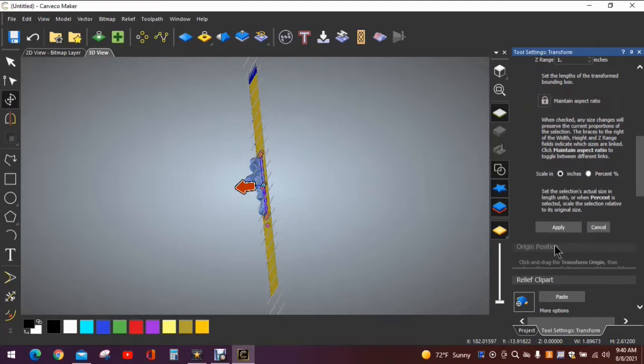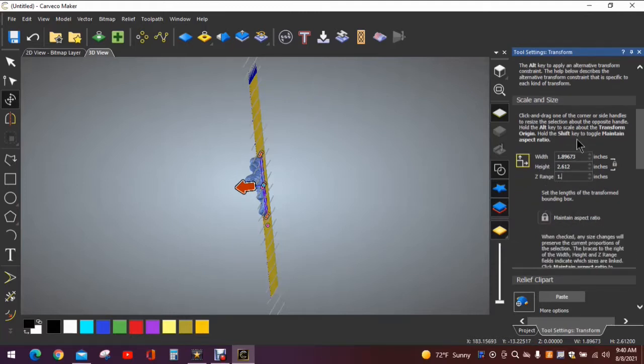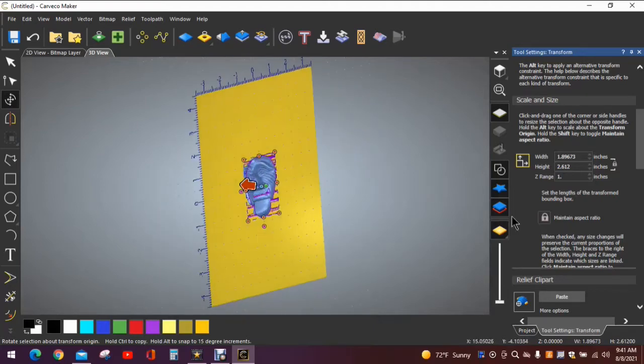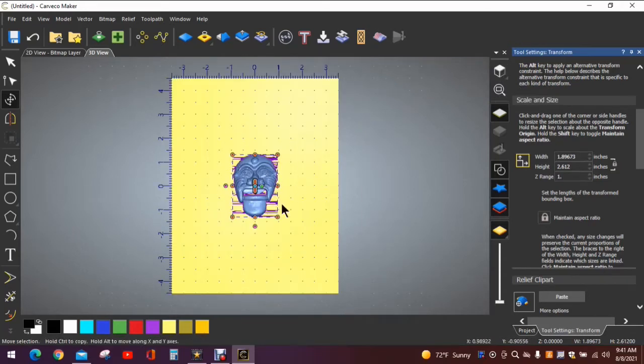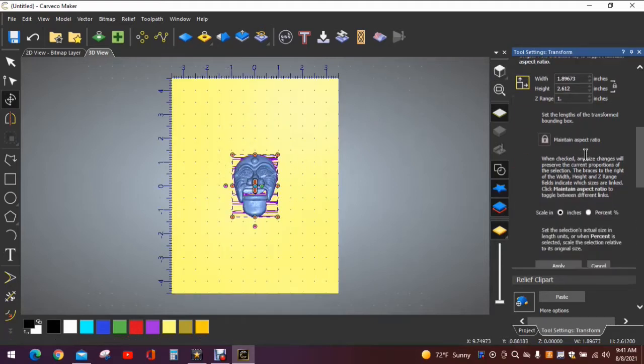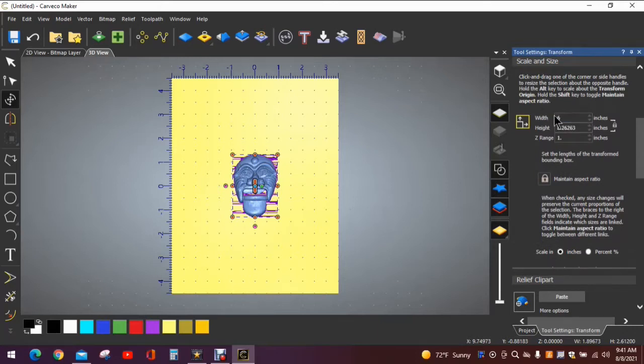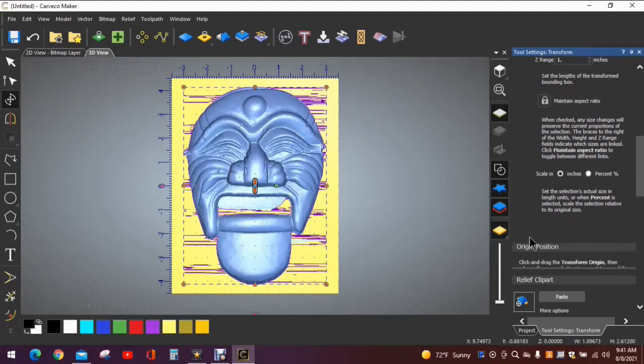The reason nothing seems to have changed is you have to scroll down and hit Apply — all of those adjustments will then take effect. Also, if you've turned and twisted the view and can't get it back, right-click on that view box and watch what happens: it puts it back to the original position. If you click and hold you'll get more position choices. Now back to the size — hit Apply and you'll see the changes take effect.